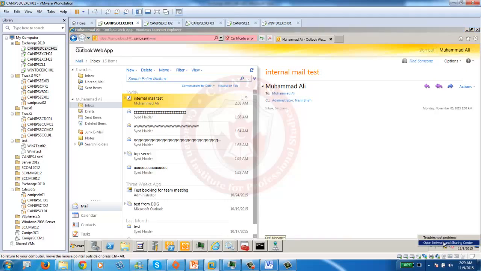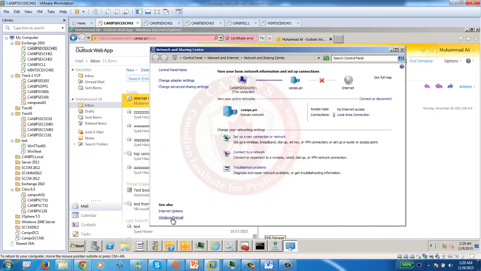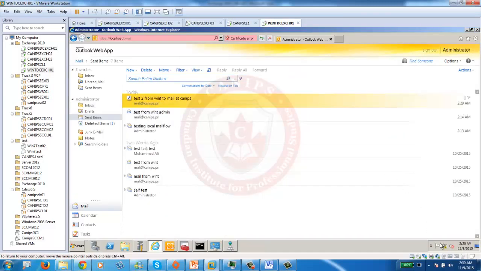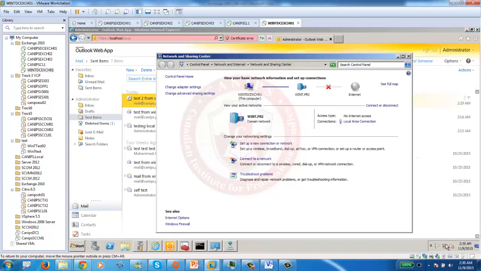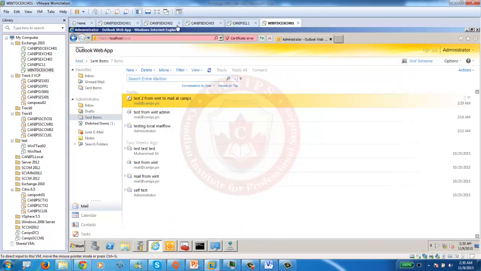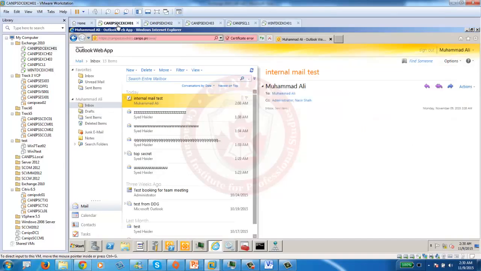Let's check some firewalls. Sometimes firewalls are an issue. So firewall is off here, and firewall is off here too. Okay, that's fine. So what else could be wrong?